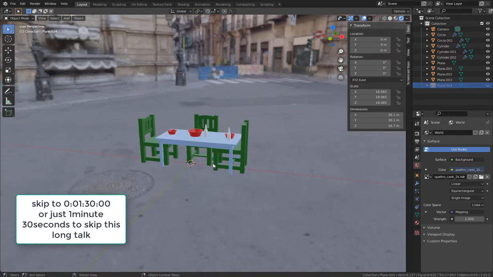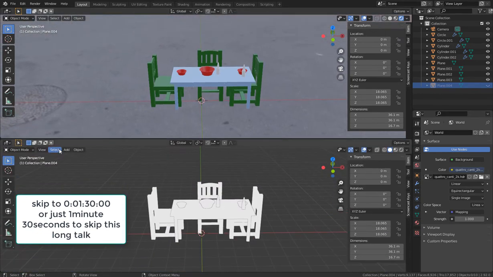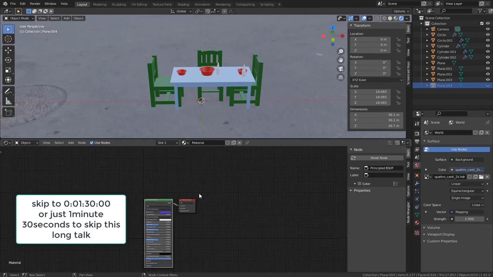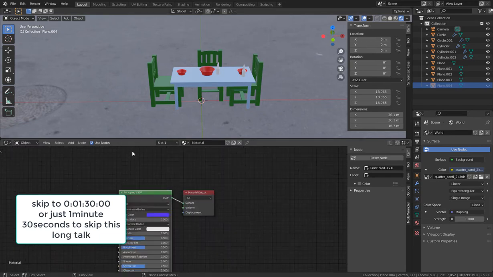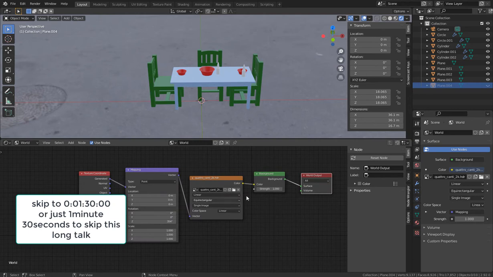In the previous video we looked at how to light with HDRI and we talked a bit about nodes, and we explored the various nodes and how we can use nodes in our activities. So you come to the shader editor and these are nodes, and we talked about the world settings where we plugged in HDRI images. So you come to the world and you see we have HDRI images here.